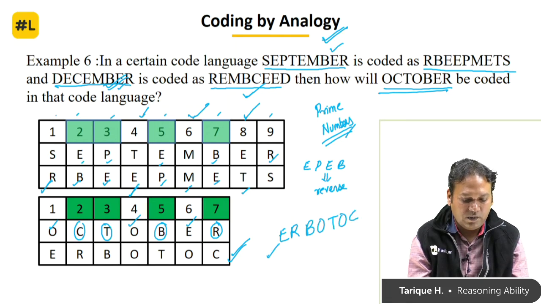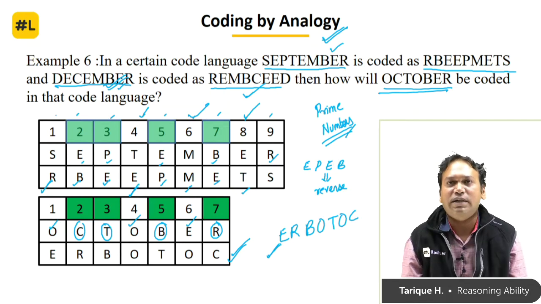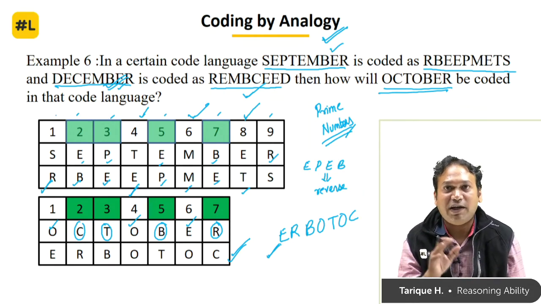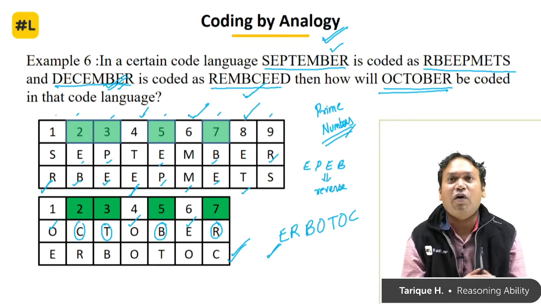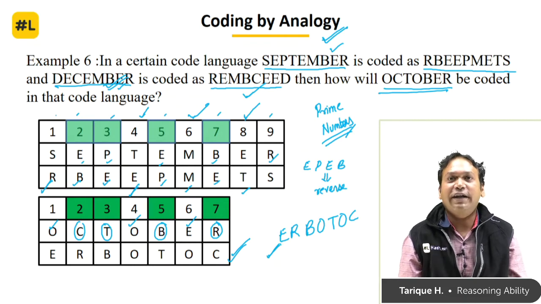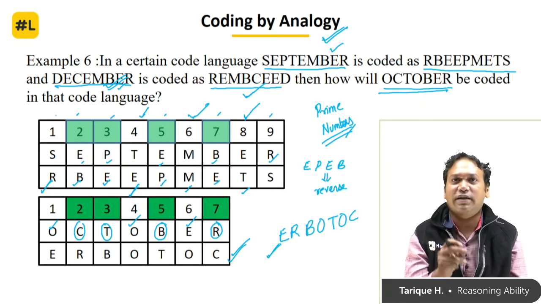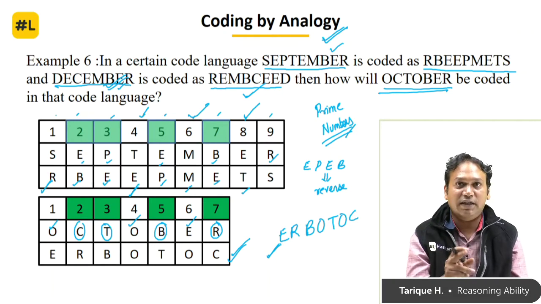So you can see how we have created a complex question by just using something new, something that has not come before. Has this question come before? No, never, not even in one examination. Can you find it anywhere else, any book, any website? Not at all. This is a unique question created just for you. Please understand, this is just for you.